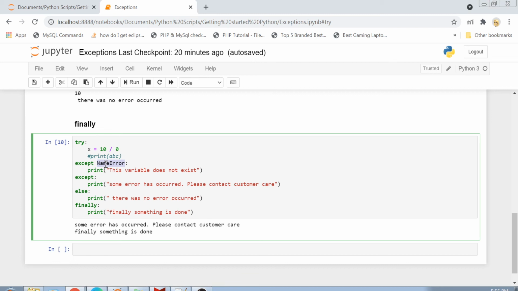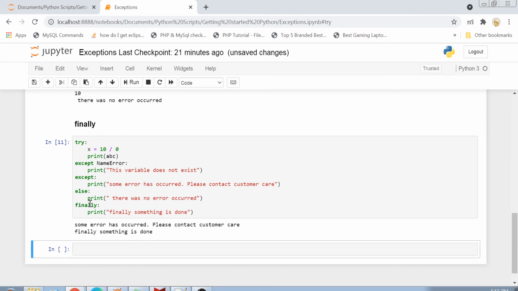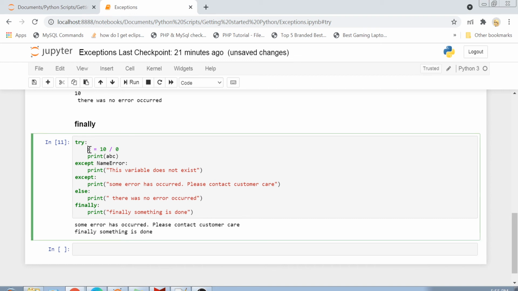Guys, I think this is clear, and there is one more thing I want to make clear to you. I will just uncomment this print statement here and show you. You see that in this print statement, my first statement has given me an error. In the first statement, I'm dividing 10 by 0, so I got an error. Once you get an exception in your code, the next line will not be executed. Whatever lines of code execute before that will be fine, but after the line that raises the exception, no other lines in the try block will be executed, because our control will go directly from the try block to the except block. Okay, I hope that is clear to you guys.